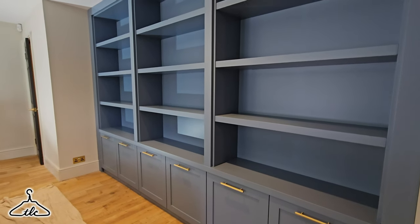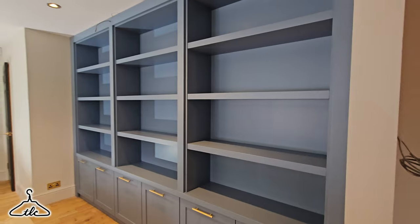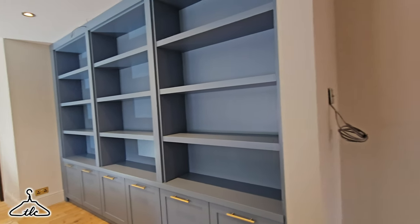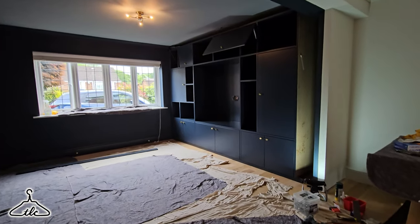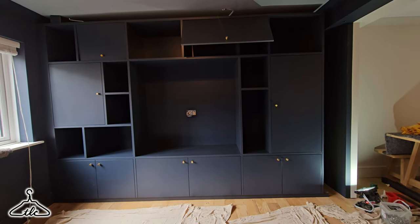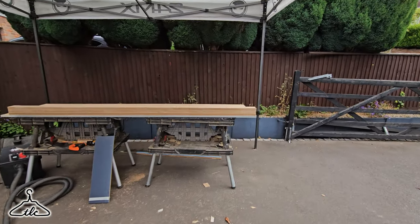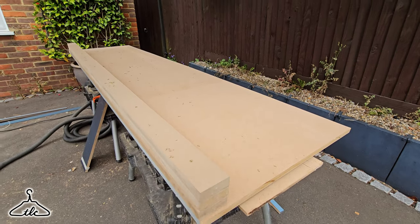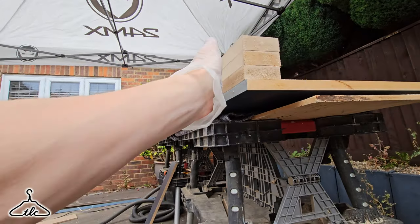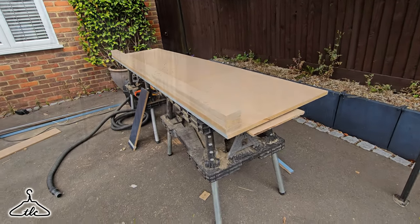Officially done on this side — one o'clock, not too bad. We usually leave at about 4:35 so I'm going to class it as half a day. I'm going to concentrate all my energy into getting this one complete — this one's probably 95% there. Just need to sort that side panel out and the top trim and we're done on this one too. I said I was going to show you how we're going to do that detail — we have got the side panel here, we're adding on the front trim to this section — it's blue obviously — and we've got a side trim going on here.